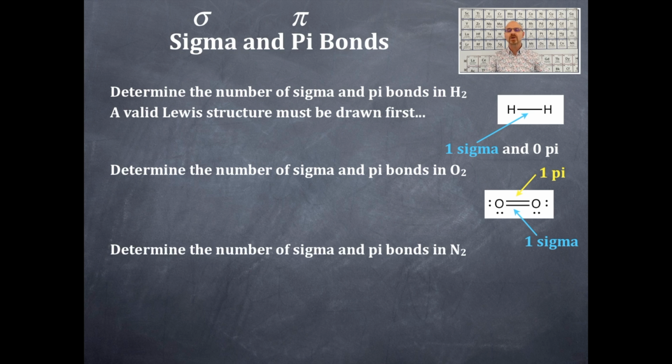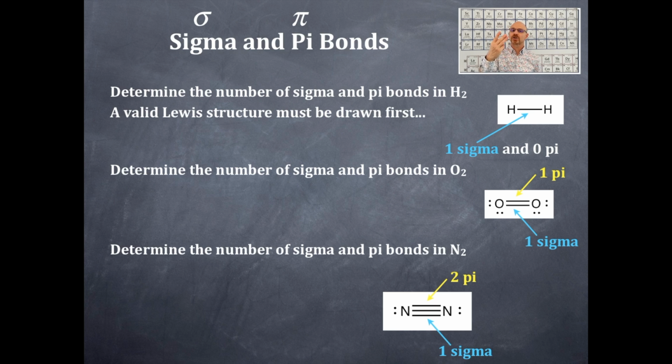All right, let's do one more here, and then we'll continue with the larger molecule, and that's taking a look at nitrogen. That's N2. Notice I've chosen diatomics here. It doesn't matter if you choose diatomics or not. But for nitrogen, you're going to do, again, a valid Lewis dot structure. Okay, and this is the valid Lewis dot structure of nitrogen. Notice that the nitrogen molecule has a triple bond there. That is 1 sigma and 2 pi to form that triple bond. 1 sigma and 2 pi, that's a bond order of 3. That's why it's a triple bond. Okay, hopefully that makes sense there.